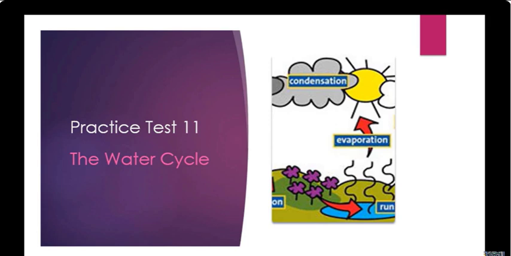First is evaporation, when the sun heats water in oceans, lakes, or rivers, turning it into vapor. The vapor rises into the air. Second is condensation. As vapor cools, it turns into tiny droplets, forming clouds. Third is precipitation, when clouds release water as rain, snow, or hail. Finally, we have collection, in which water gathers back into rivers, lakes, and oceans, starting the cycle again.